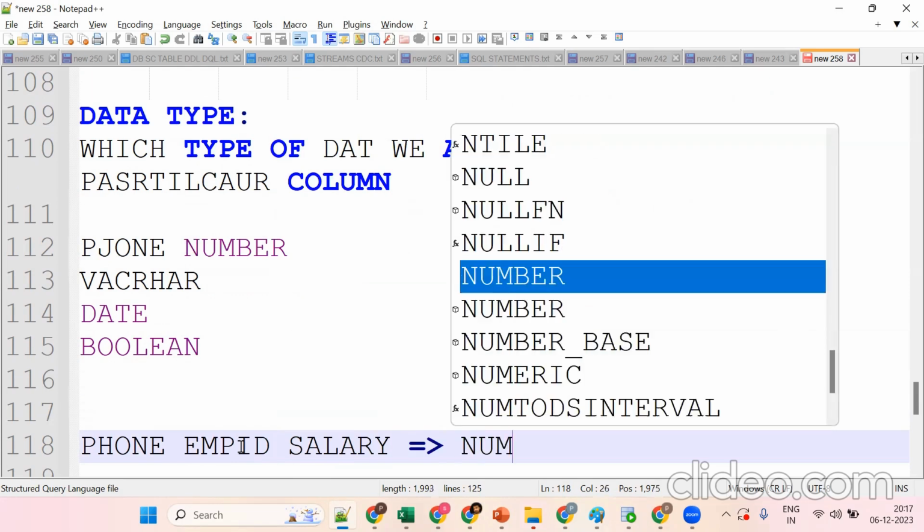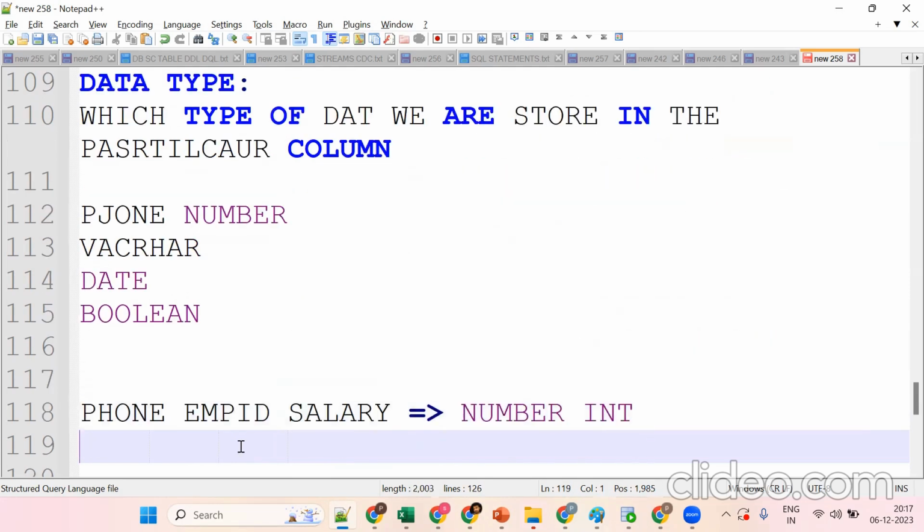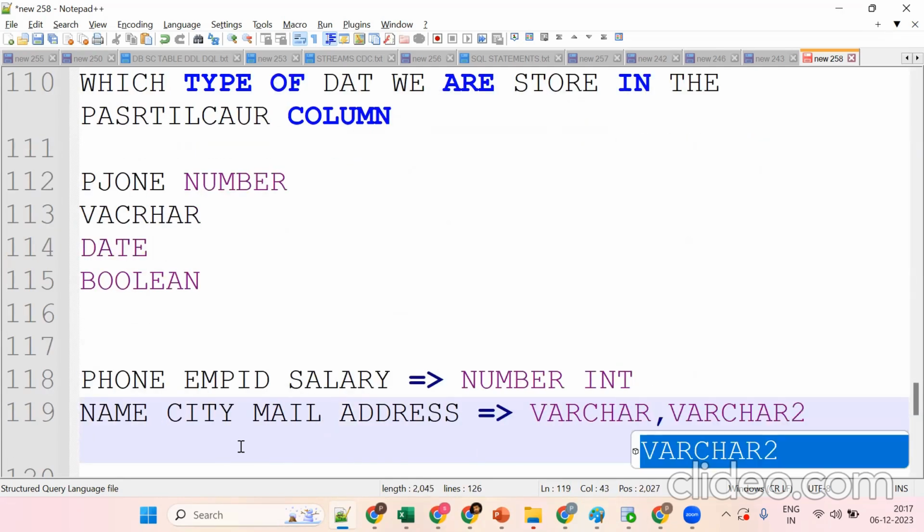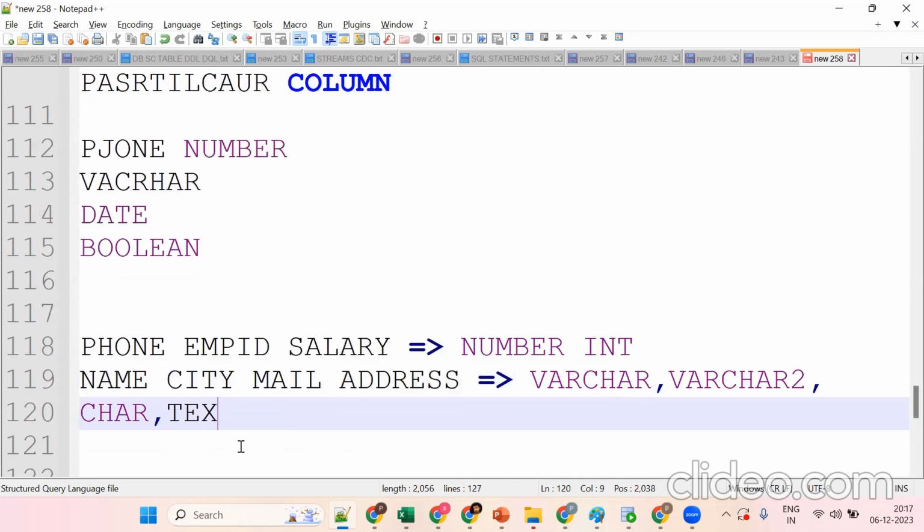We should go for either number or int. Same thing, suppose name, city, mail ID, address. These are alphabets, numbers, and special characters. What data type should we go for, where we can store this data? We can go for varchar, char, text, string, all these things.